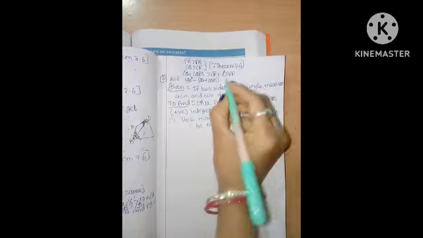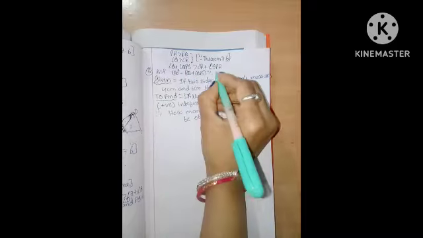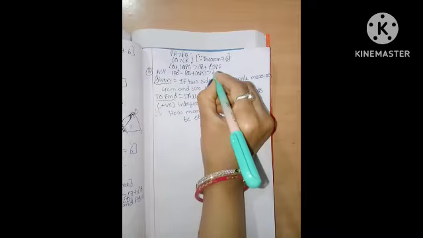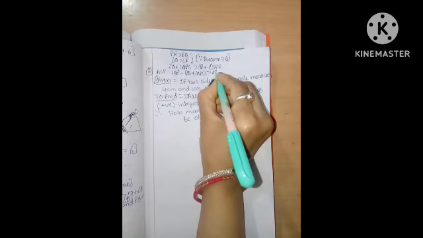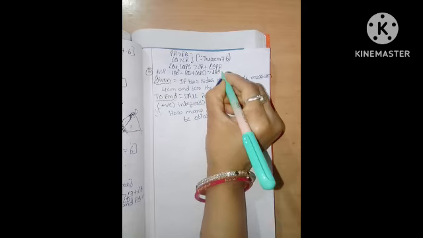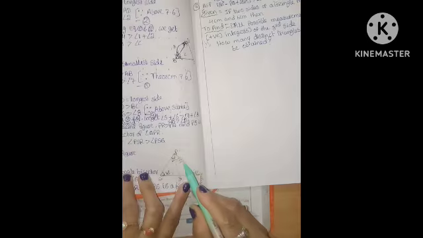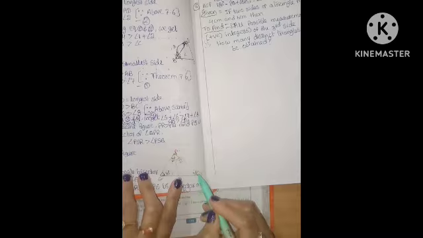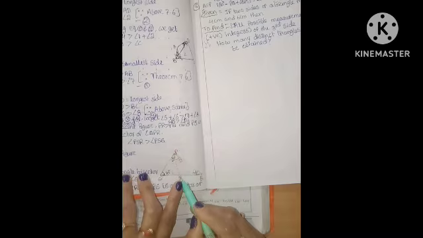Are you clear? And next, greater than. This is the LHS part and this is the RHS part. The RHS part is angle R plus angle SPR. It is nothing but 180 degrees minus the sum of these two angles. We will get this third angle. How will you get the third angle?